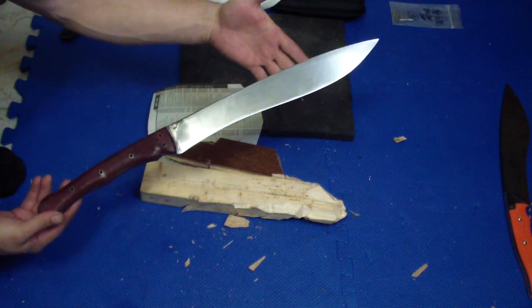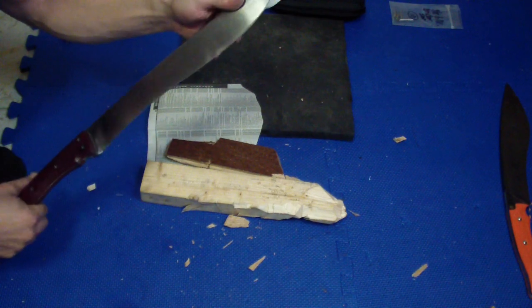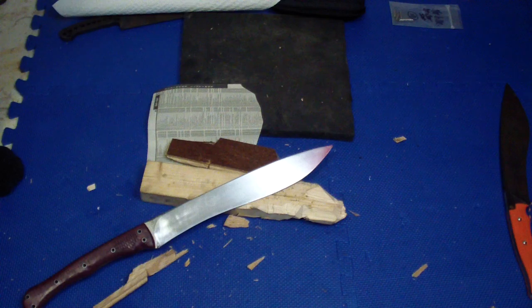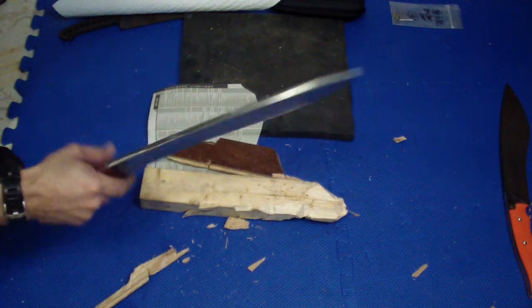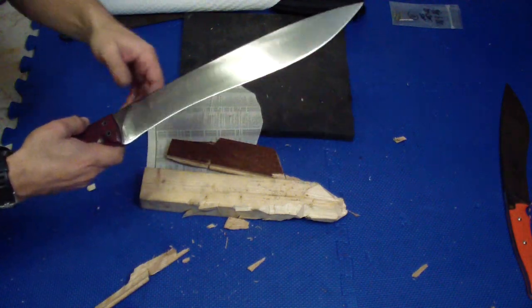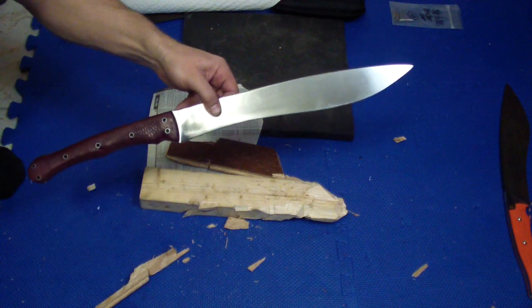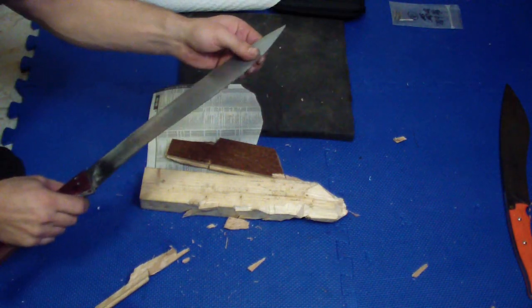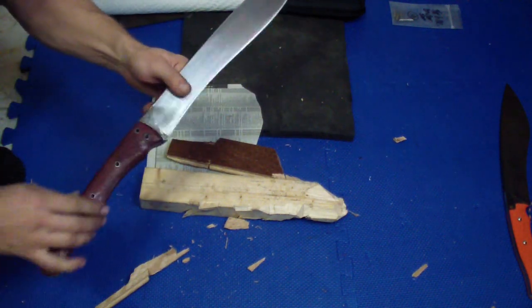So I think it's gonna go first to Nebulax 1, 2, 3. He's gonna hook Cliff up with some leather sheath for it, and of course Bruce will play with it a little too. So this is more or less, because there is not much to show here for you guys, a really crudely finished blade and everything, but it's more or less for Cliff, so he sees where we stand on this project. And it's definitely something I don't want to do again.